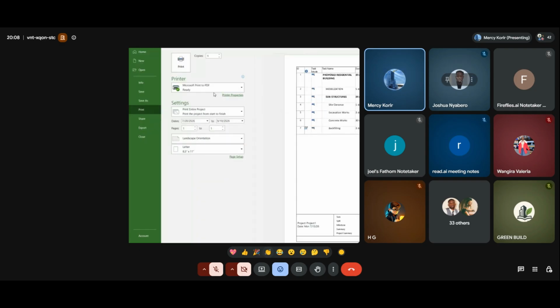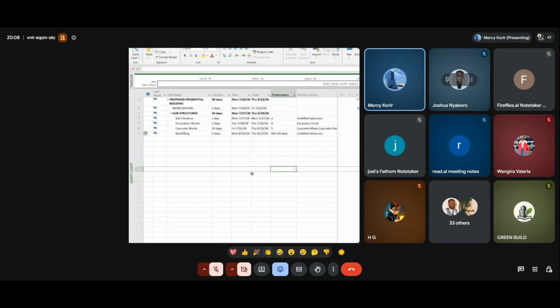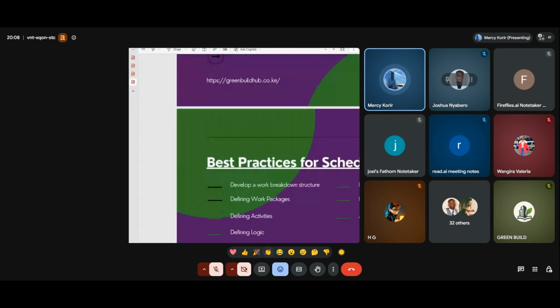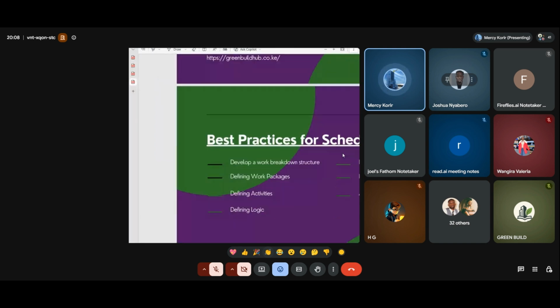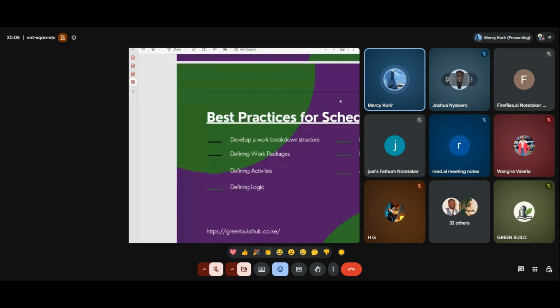Yeah, so that's just in simple terms what you can do in MS Project. Yeah, so I've told you the principles to ensure that you do your project scheduling well: develop a work breakdown structure, define your work packages, define activities, make sure you know the logic.